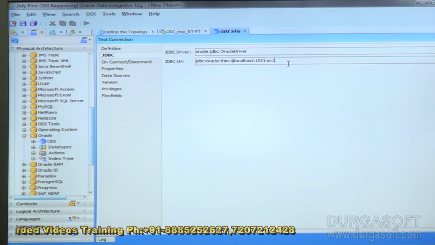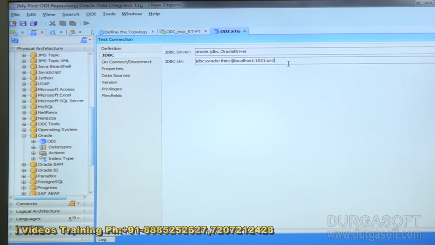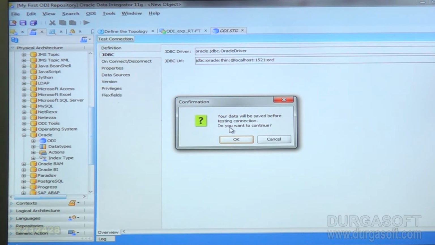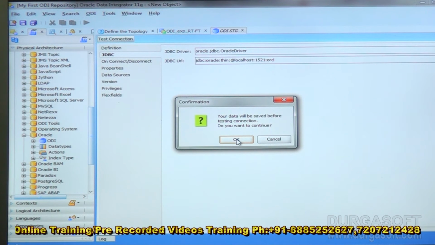After providing these details, the next step is I need to go here and click on test connection. The test connection button will be available on the top. Once you click on test connection, it will ask you to save before you continue. Click OK.